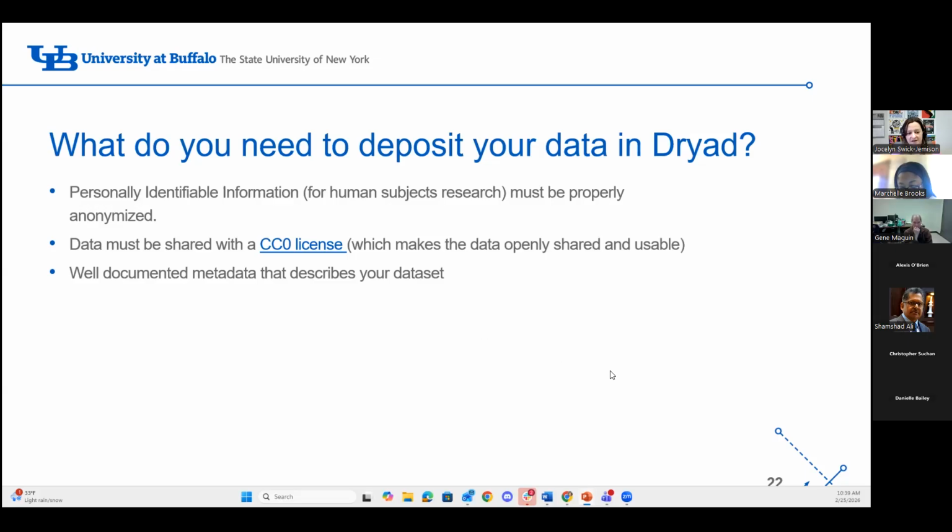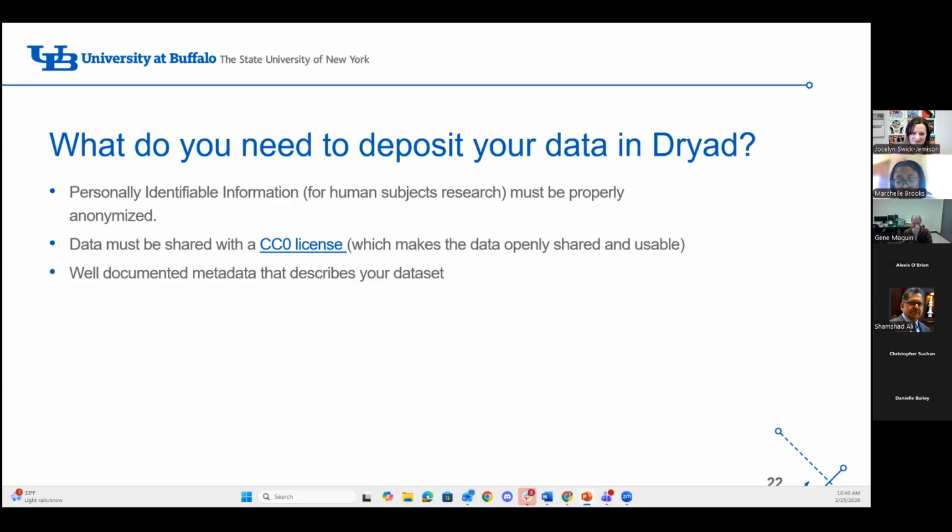And of course, you will need your well-documented metadata that describes your data set. You will need a code book or a data dictionary, probably a README file describing exactly what's in your data set. And then a data dictionary saying, this table has this many fields, and this is what each field is labeled.